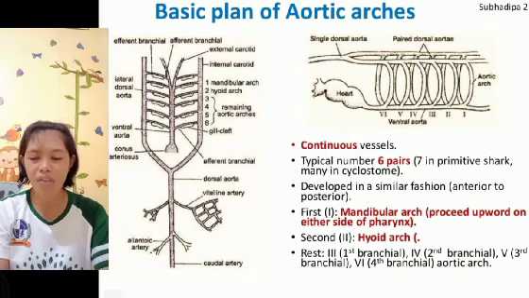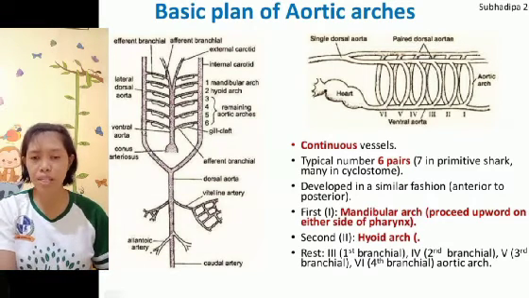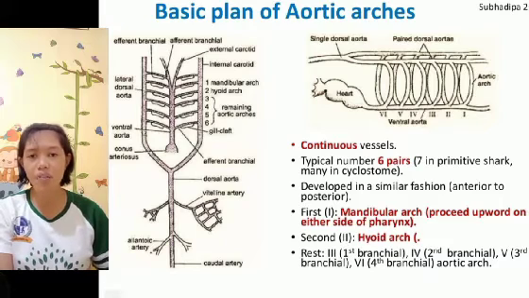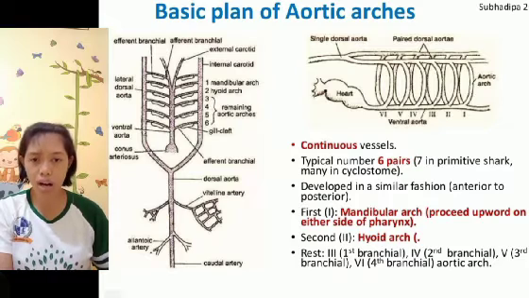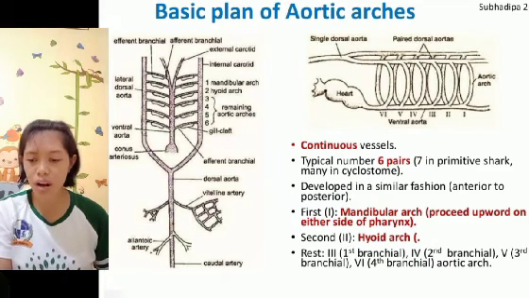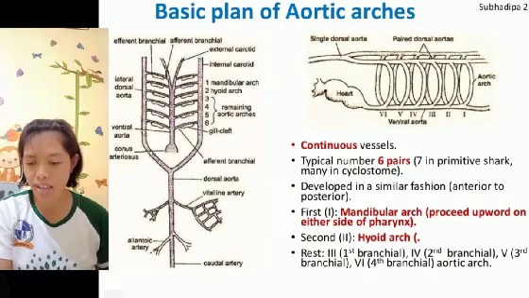So, basic plan of aortic arcs. Here on this side, it is the primitive or basic pattern of the aortic arc. As we can see, it is really complete. There is 1 and 2, 3, 4, 5, 6 arc, and then afferent and efferent branchial. So this one is really the basic pattern. We can see here the mandibular arc, the hyoid arc, which is the 2, then the remaining 3 and 4, the remaining are our aortic arcs.